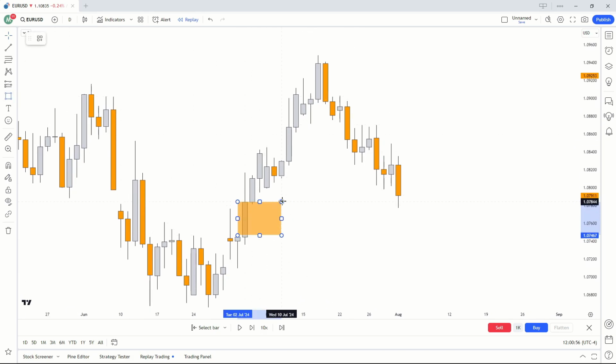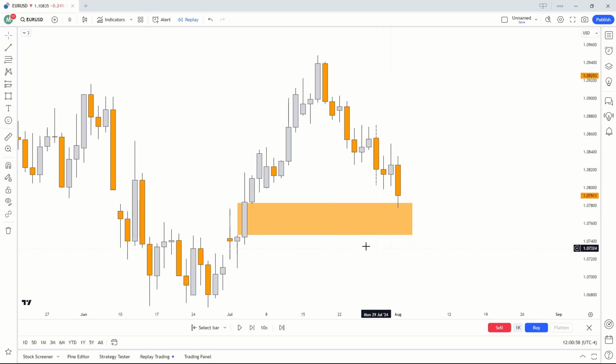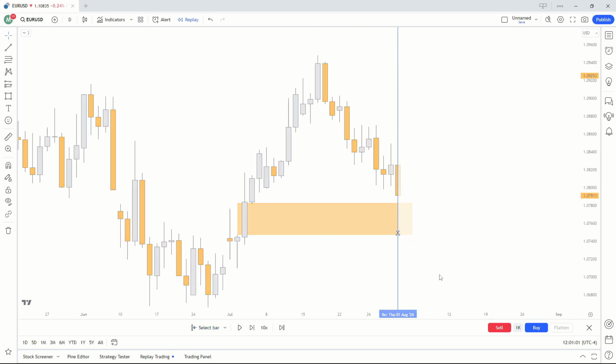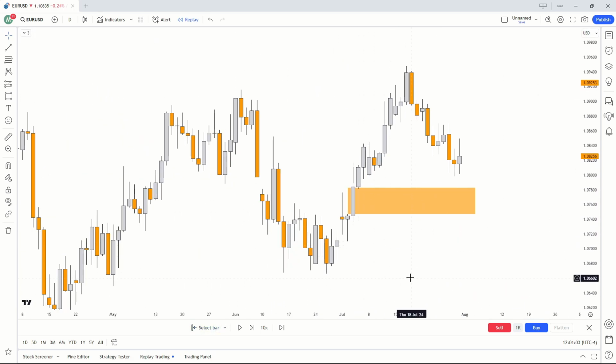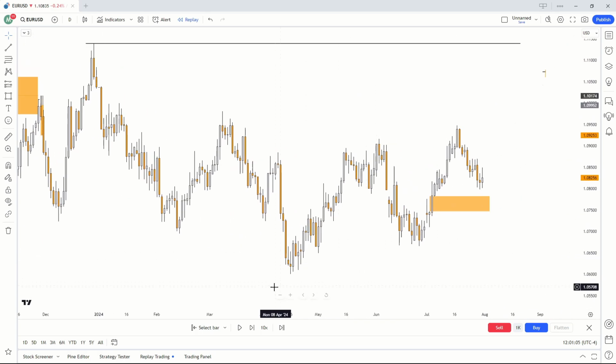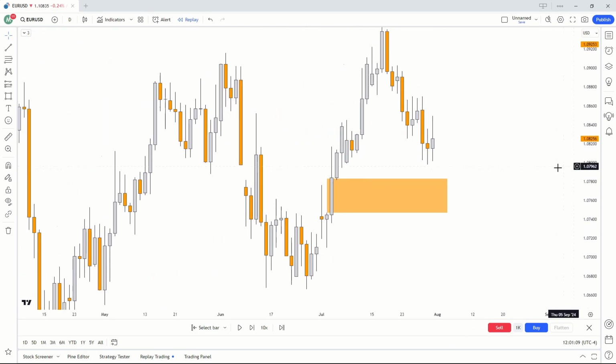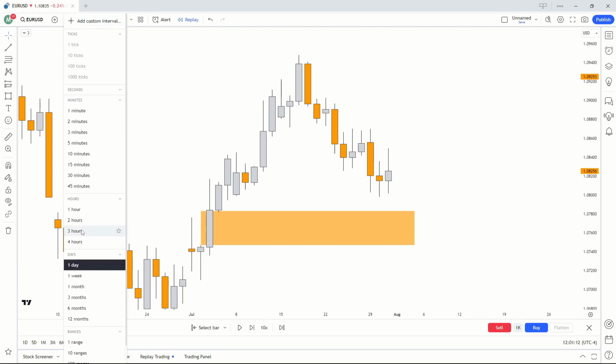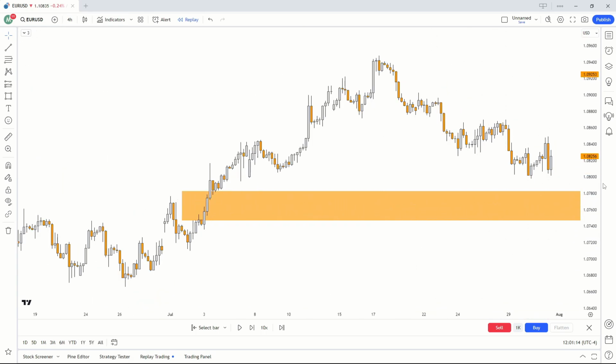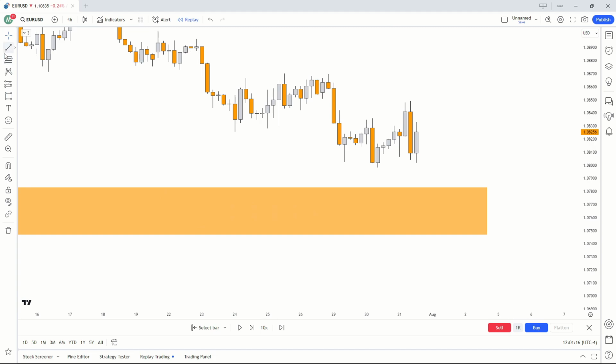Firstly, a bullish fair value gap right here, which we can see market is coming to, which market has actually already tapped into. Let me just replay the market for the example's sake. And we can see market is in a clear uptrend. As you guys can see right here, we are quite bullish on the daily. So to hop down onto the 4-hour time frame, I want to show you an area of liquidity right here where market does form these equal lows.